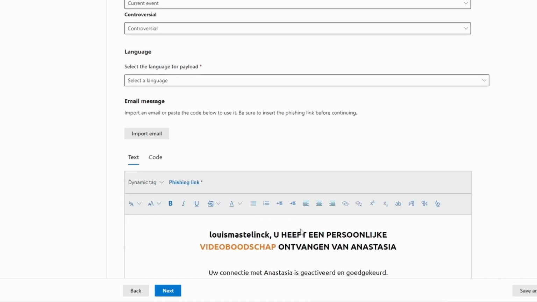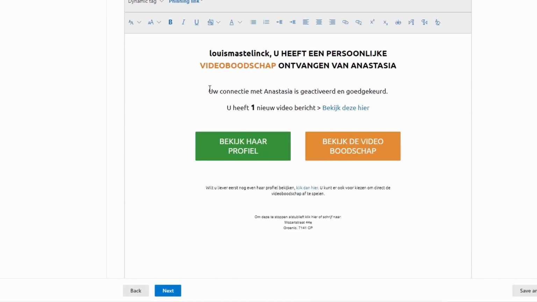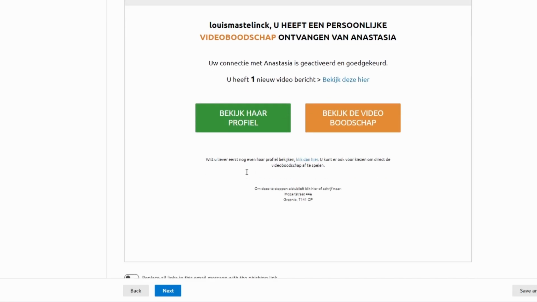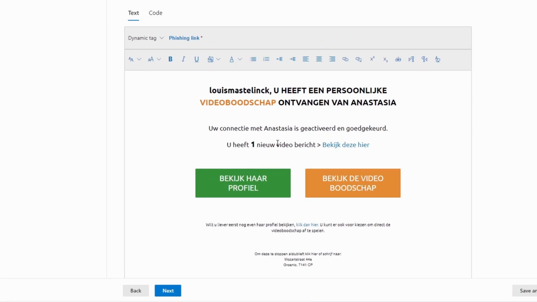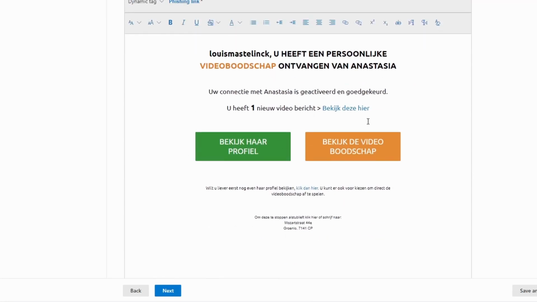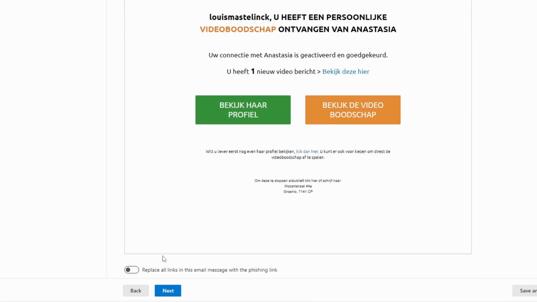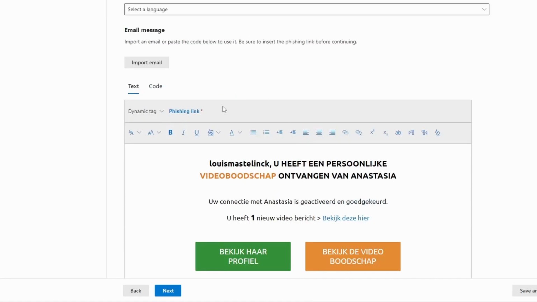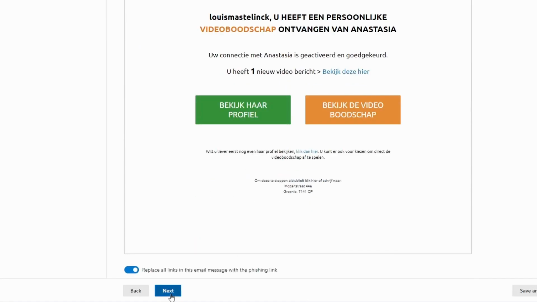We paste it here, we do text, ta-da! We have all of that nice config, styling, HTML, images as well. And it just works like that. Now, there are URLs behind this and they are still pointing to the malicious website, which we do not want. But if you just do this, replace all links, the portal will replace all URL links with the official phishing link, and you can just use it.